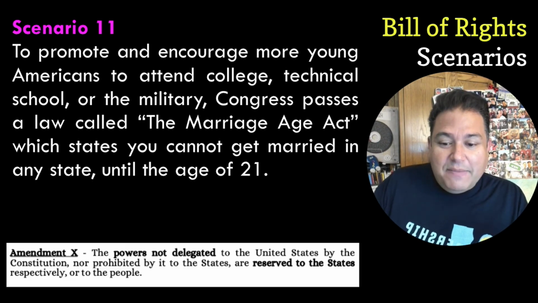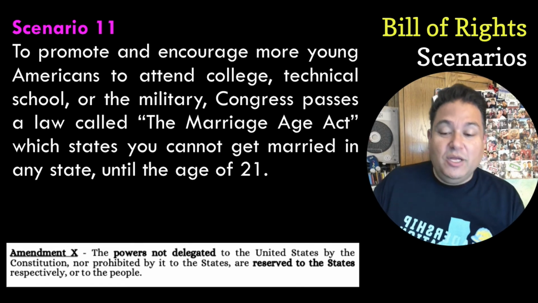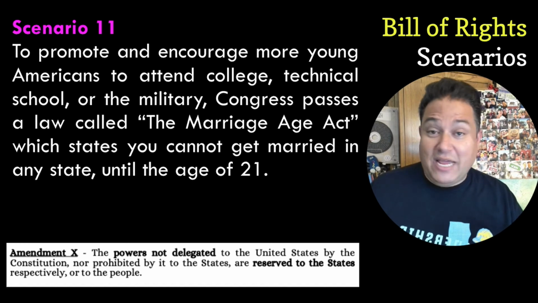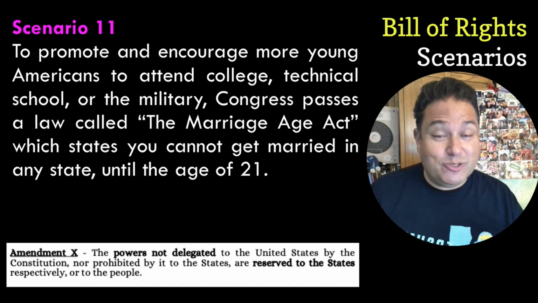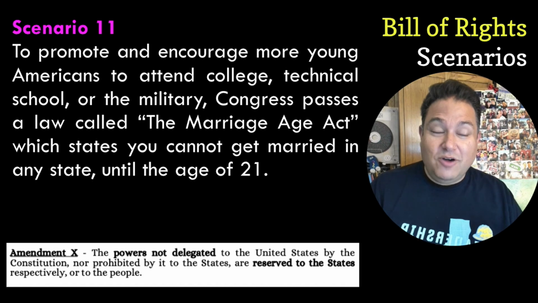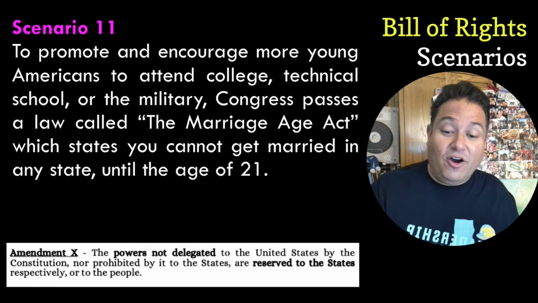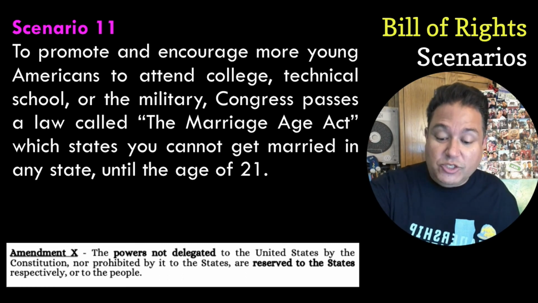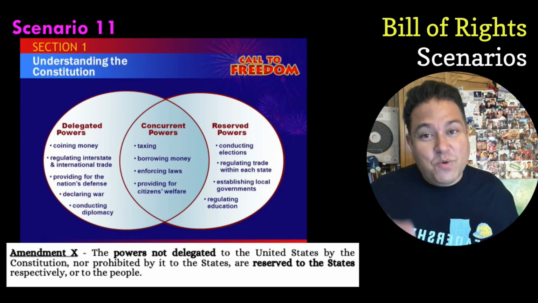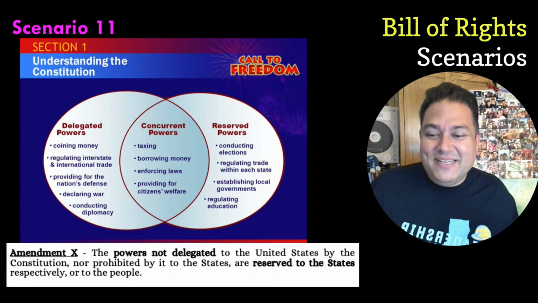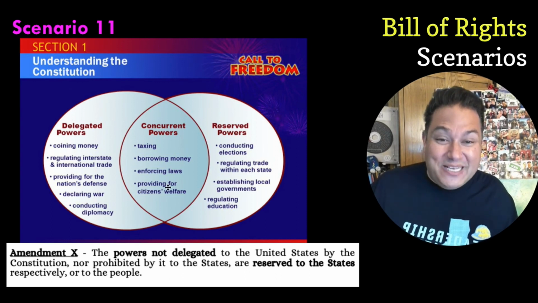Amendment, right? The 10th Amendment says the powers not delegated to the United States by the Constitution, nor prohibited by it to the states, are reserved to the states respectively or to the people, which basically all that means is the powers that are in Article 1, Section 8, which you've already learned about, the powers of Congress, powers of the national government, those are their powers. And if the Constitution doesn't mention those powers, and they're not delegated to Congress, then they are reserved to the states. You remember the federalism Venn diagram, we called them national powers, state powers, and shared powers, right?